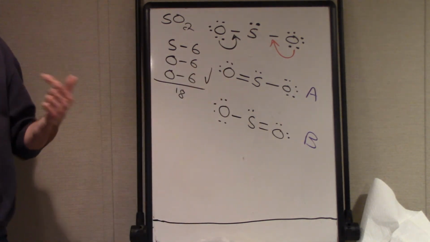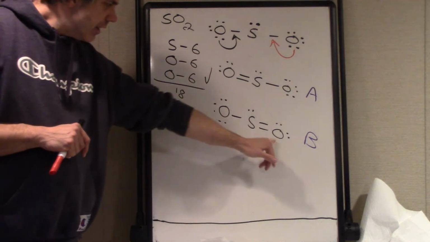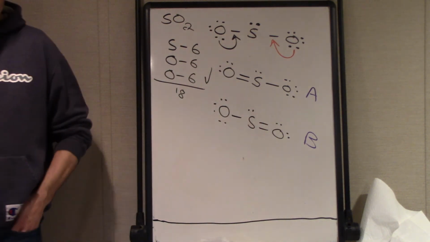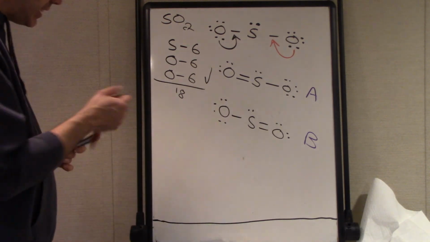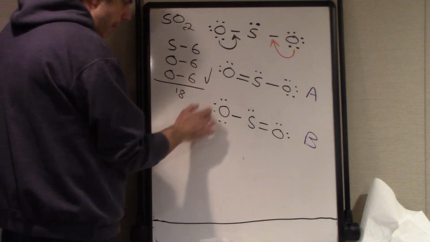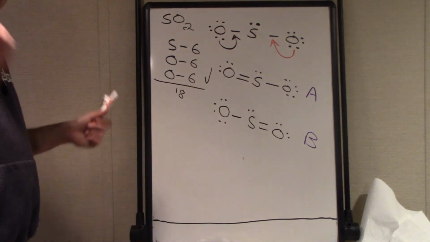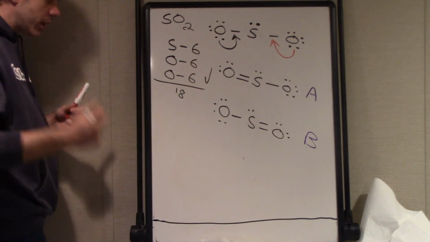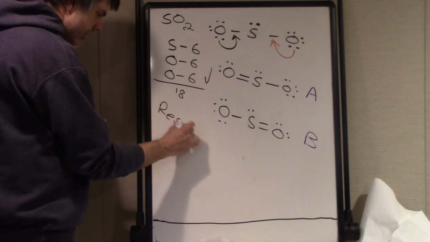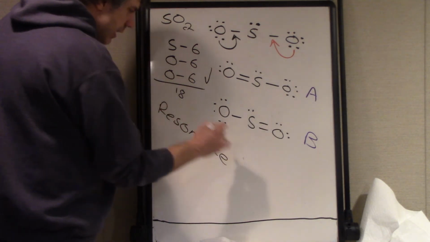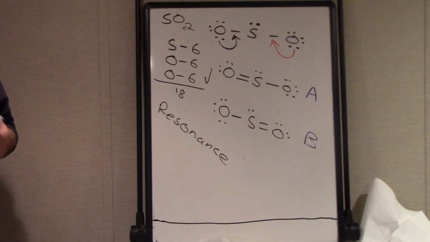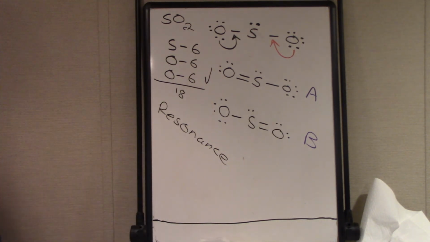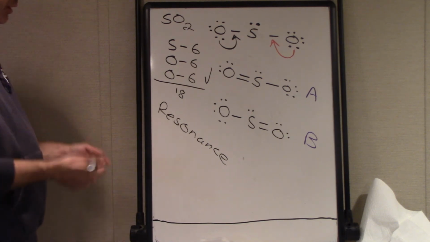They're both hinting at something that's not actually true, that there's a difference between the bonding of the oxygens and the sulfur. So what it really takes is both of these combined in order to accurately display what's happening with the molecule. And that's the idea of resonance. Resonance is when it takes more than one Lewis structure to accurately portray what's actually happening with the molecule.